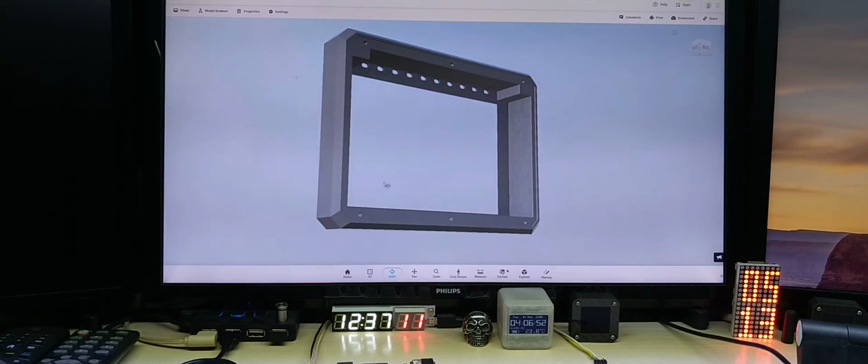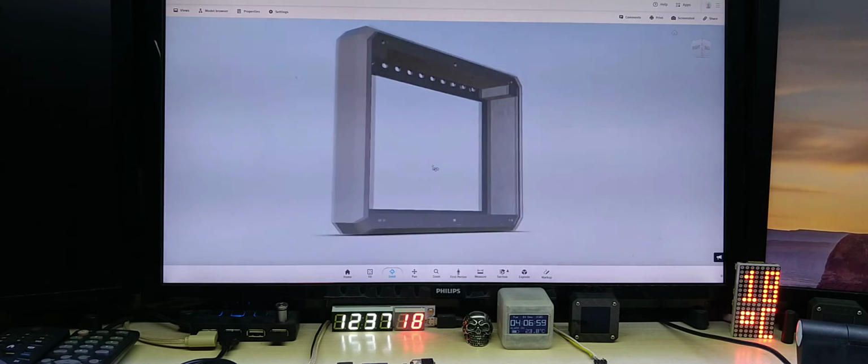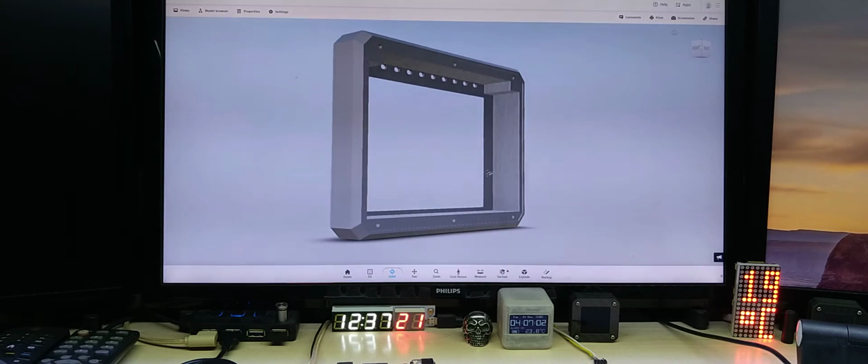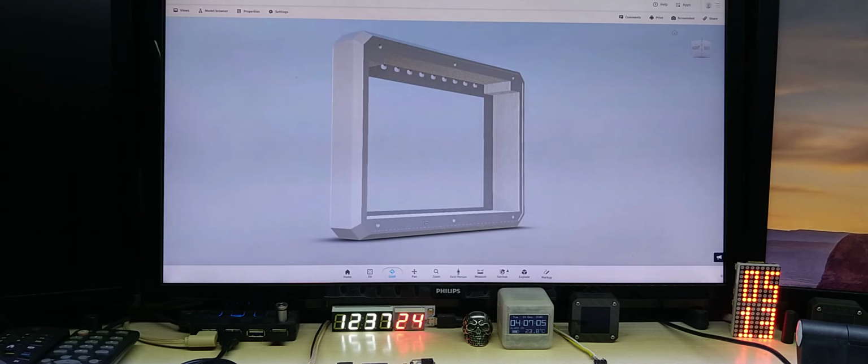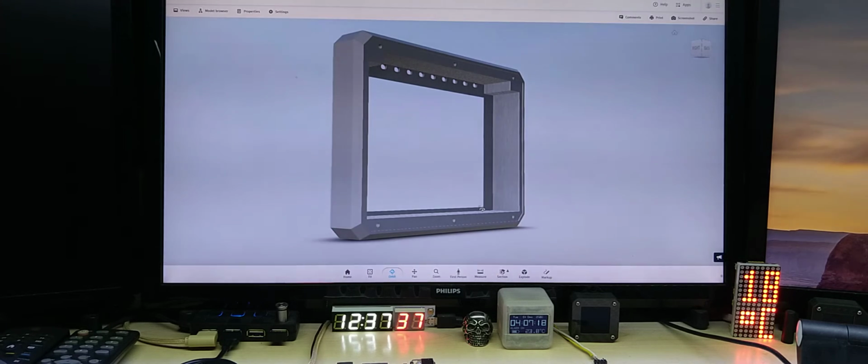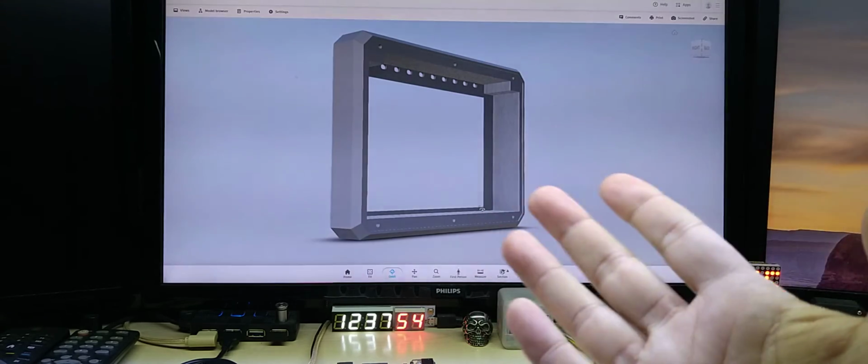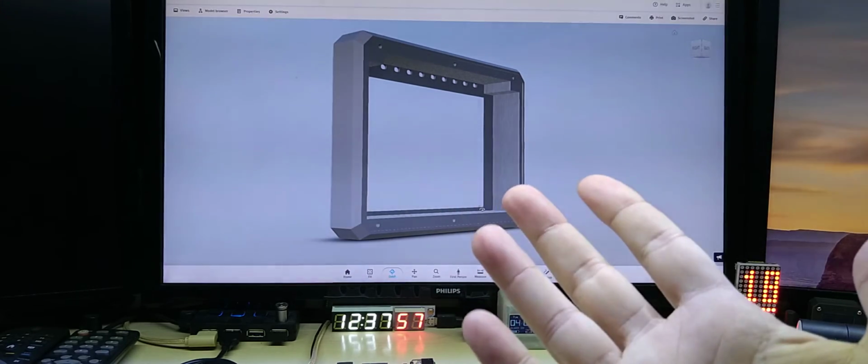So I also need, obviously, to order the carbon fiber backs for it. The back will be carbon fiber, and there is a lip here on the edge that's 0.6 millimeters deep, and the carbon fiber I'm using is 0.5 millimeters. So the carbon fiber will be inside, or flush with the back, and the only thing that's going to be a little bit sticking out is the screws. But that in a way will protect the carbon fiber, because you will be able to choose the shiny side up or the matte side.